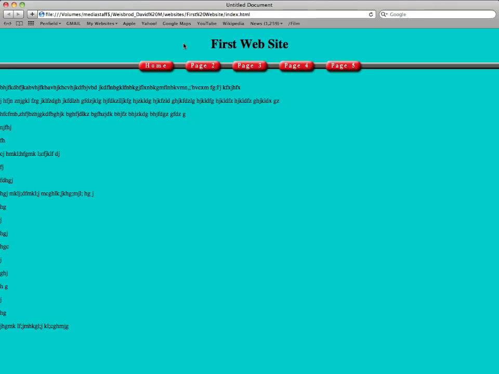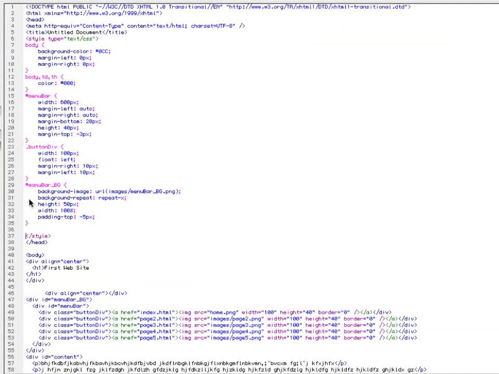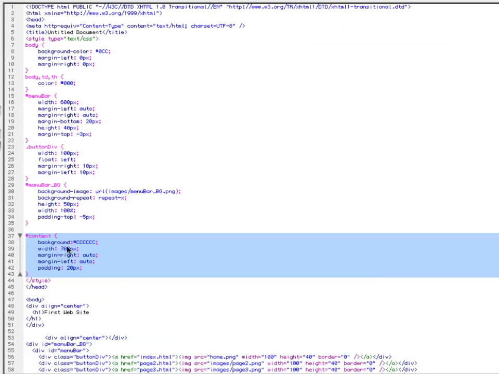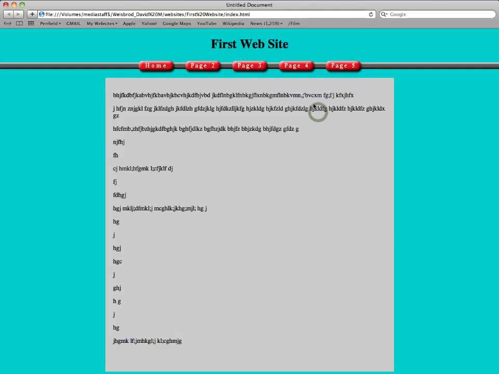Which is why when you add a div, you also have to say add a CSS rule. And that rule is the pink stuff that I just deleted. So if you look in the code, these pink things right here, those are the rules. So if I go in and I undo what I just did and put it back, save it, and now we go back and preview again, all my settings are back. You see how that works? All I really want you to understand, I don't want you to go in and type code by hand unless you really want to start doing that.